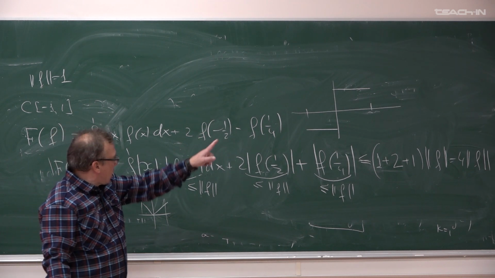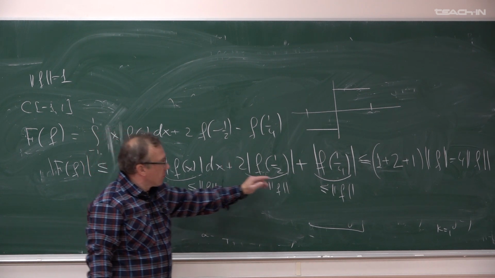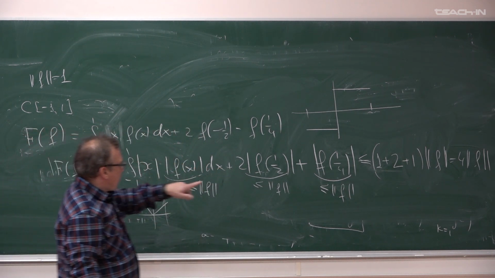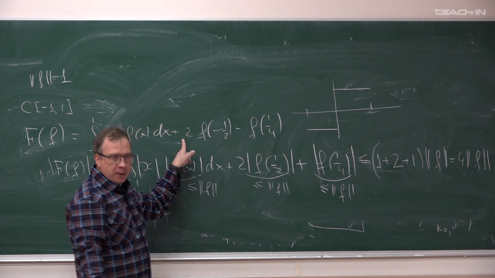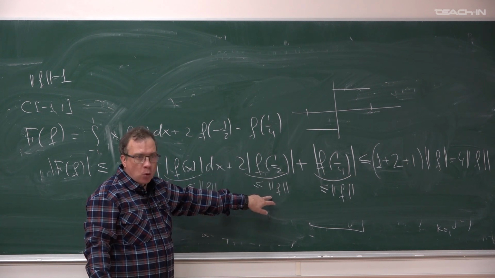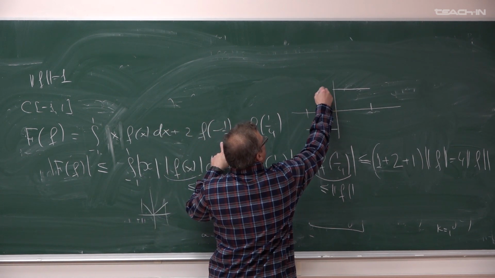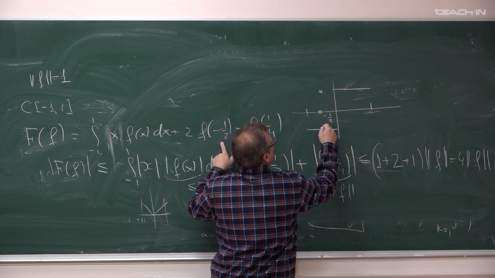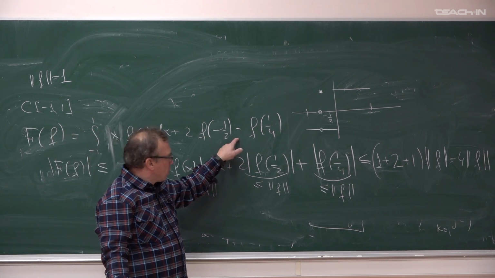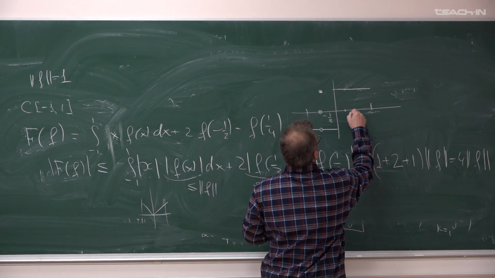On this function we obtain just 1 for this integral, precisely 1 for this integral. This factor, not factor, the term. But we have here plus, yes? Plus. And we change it to the positive number 1. So at the point minus 1/2, our function must be 1. Yes? And here was minus. And we put again the absolute value. So our function must be minus 1 at this point.